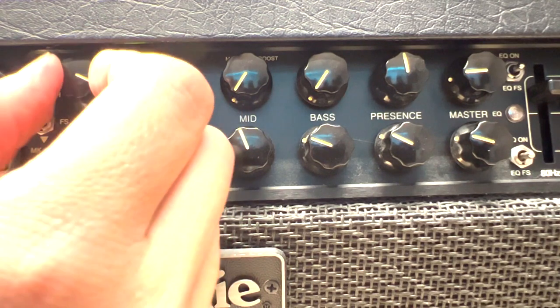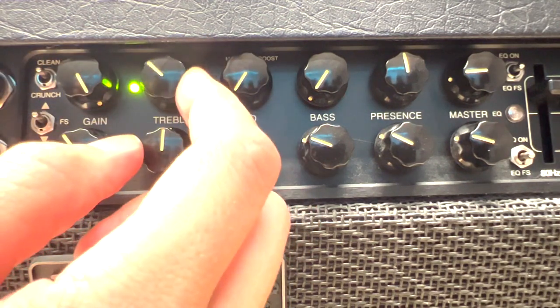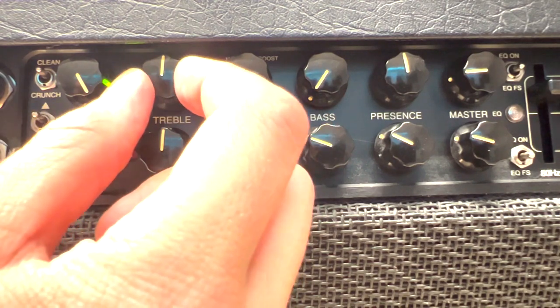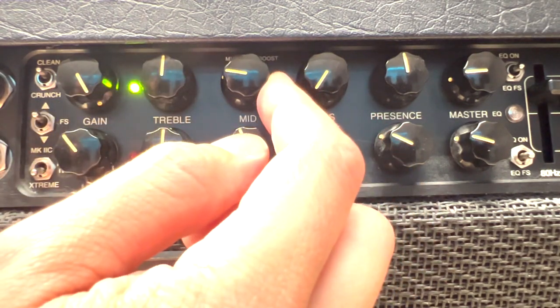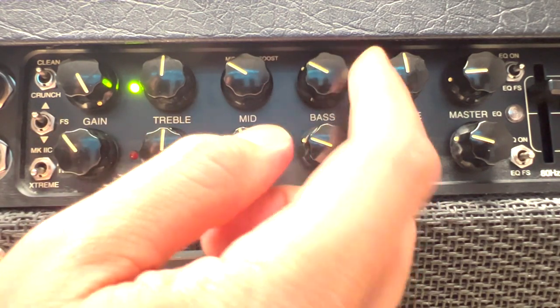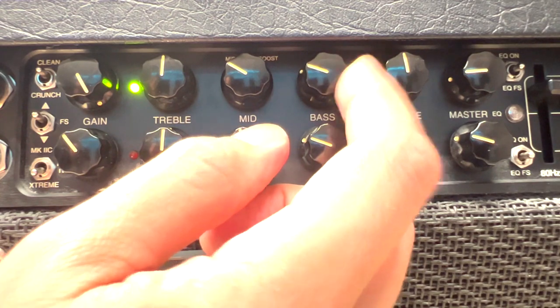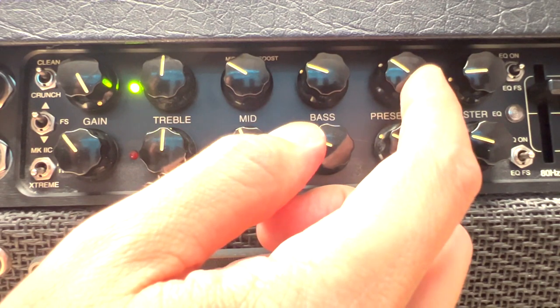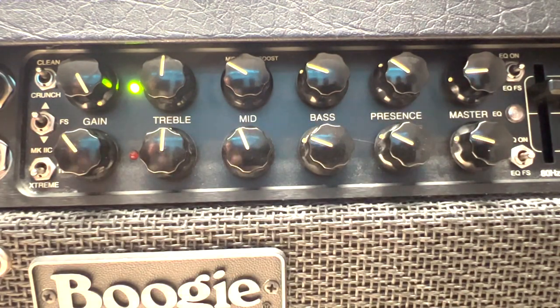I'm going to stay in the clean mode. What I'm going to do is set this up to a sound I normally would do. Typically, the treble knob should be set around here, around noon. The mid-range, well, I'm actually going to turn it up here because I do want some mid-range. And the bass, I'm going to put it around here. But what I want you to listen to, and I'm going to bring this down a little bit, the presence. What I want you to listen to is, I'm going to play it. So I'm going to play it, and it should be fairly clean.